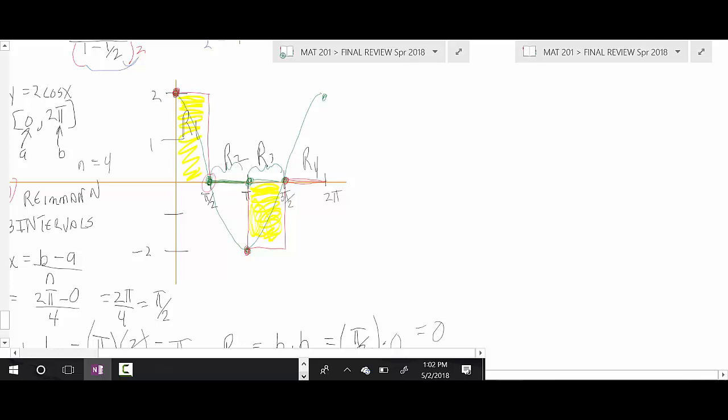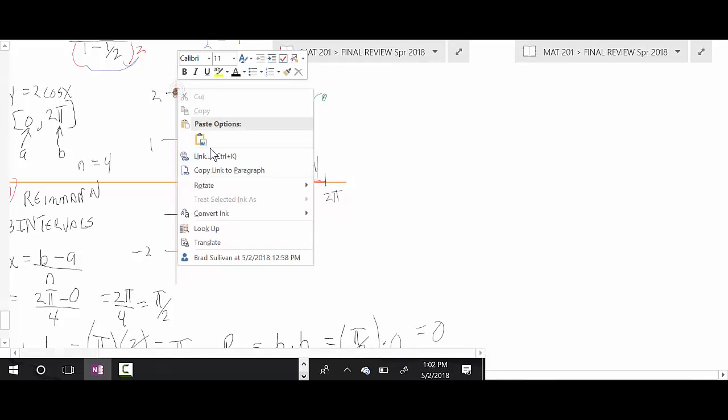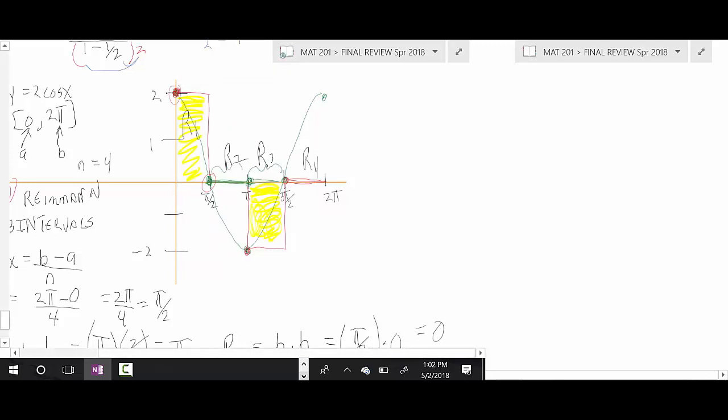Therefore, that would mean the rectangle starts at the left endpoint. Like this one starts here and draws around like that because that's already on the curve. If you go to this one, you're on this point, and on this one, you're on this point. So what you're doing is left endpoints right there, and that gives you the height of each rectangle. So if you go here, that's already at 0. It already has a y value of 0. That's why there's not a rectangle.